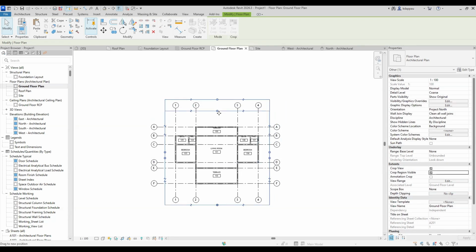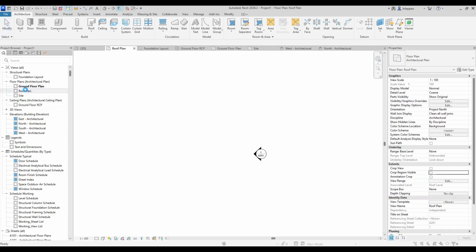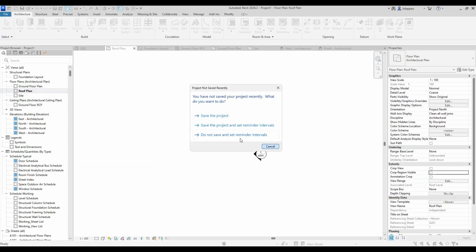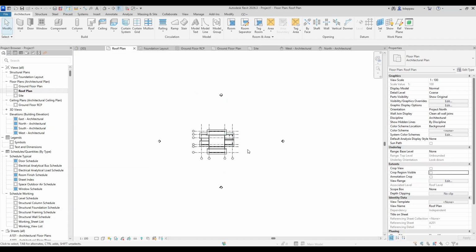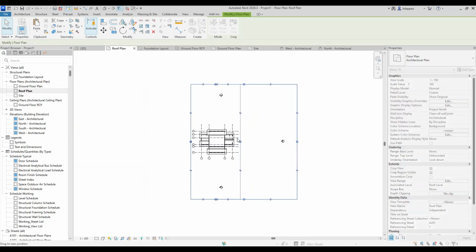But this method is very laborious. I will not recommend anybody to do this one. When you're doing it this way, it means you must also go to the roof plan. You understand? If you go to the roof plan, then you have to come back and switch it on again to see it, and then adjust it manually, and come back here and adjust it manually.